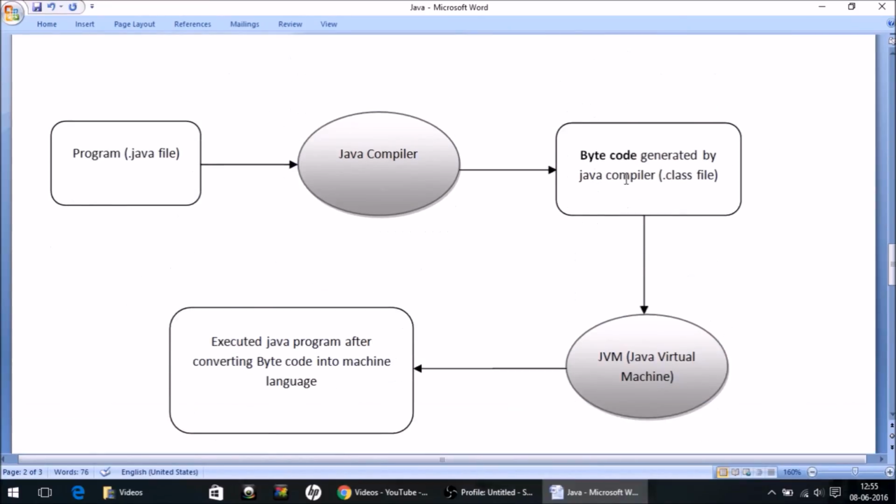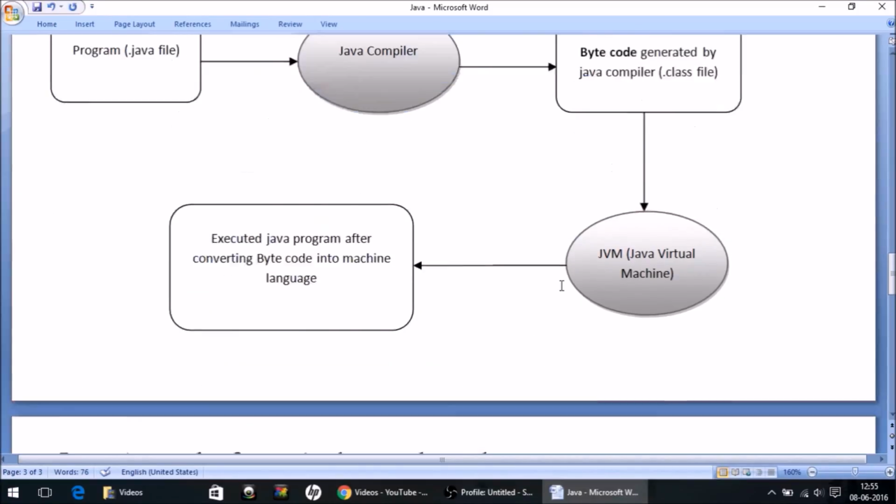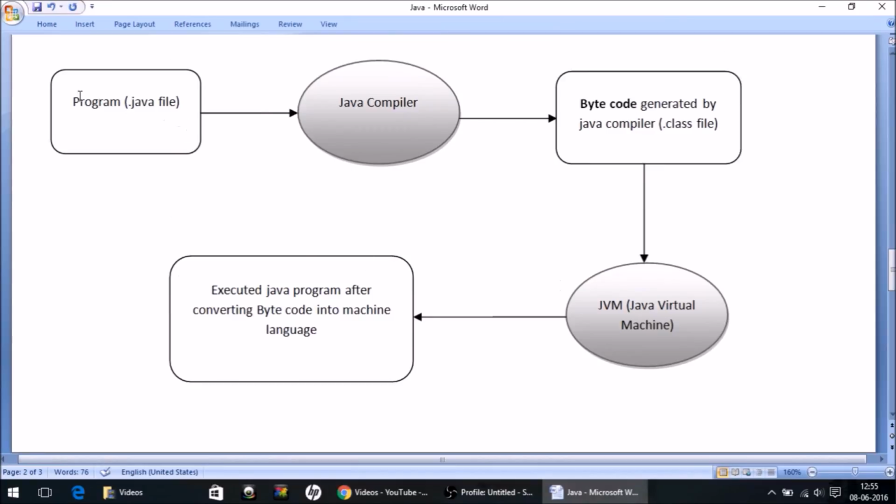From here on in the upcoming videos, I will be using this term compiler often. I will be using the term bytecode, I'll be using the term JVM. So I hope this thing is clear to you now. One more thing I want to discuss about my upcoming videos, that I will be showing each process practically, by making a Java program and converting it into bytecode. I will show you how bytecode looks, and I will execute that bytecode by using JVM. So the whole process we are going to see in the upcoming videos.